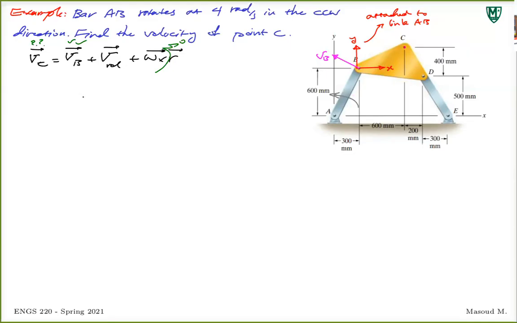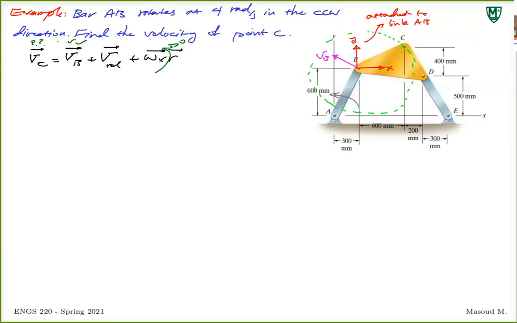V relative is the velocity of point C with respect to point B. How do we determine that? Freeze the frame and whatever the frame is attached to on the link, so both of them are frozen. Now move the part that the point you're studying is part of, assuming that nothing else exists in the system. So in that case, C rotates around this origin or follows this circular path, right?